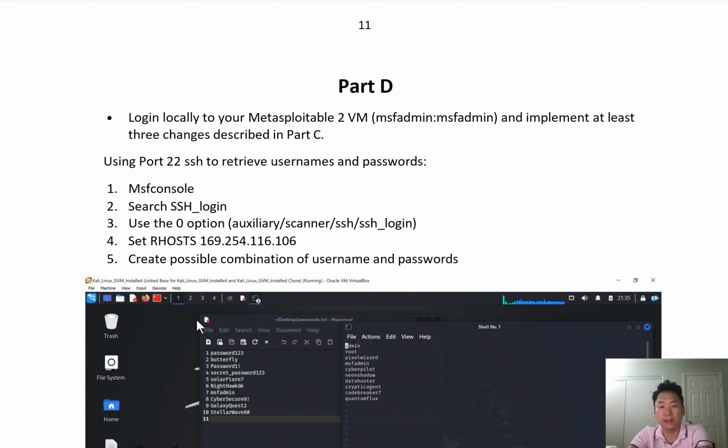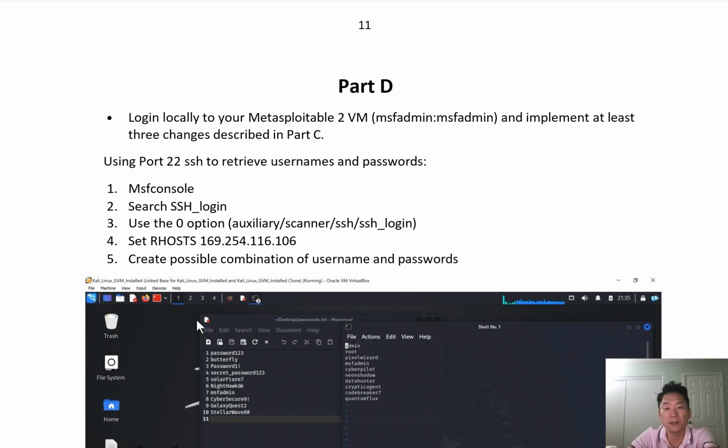So part D, this is where I'm going to log in as admin and then configure configuration files or update the system to prevent any vulnerabilities.